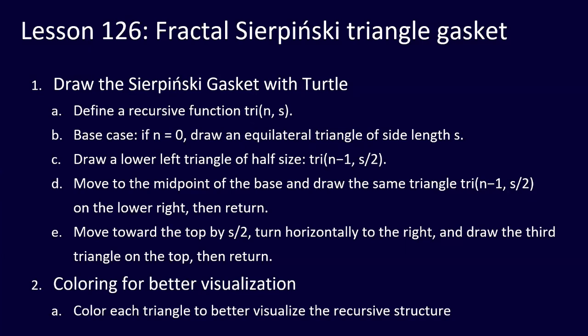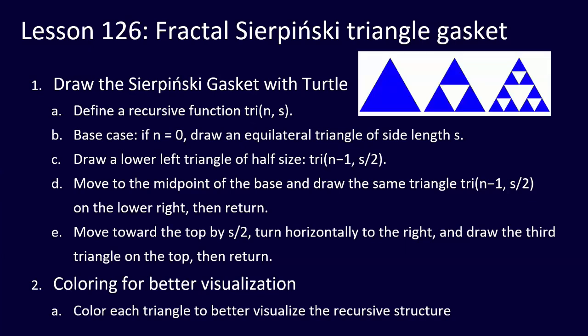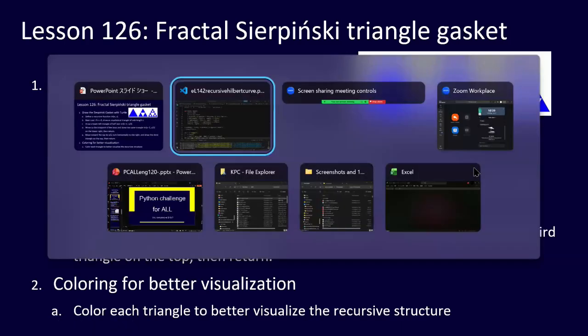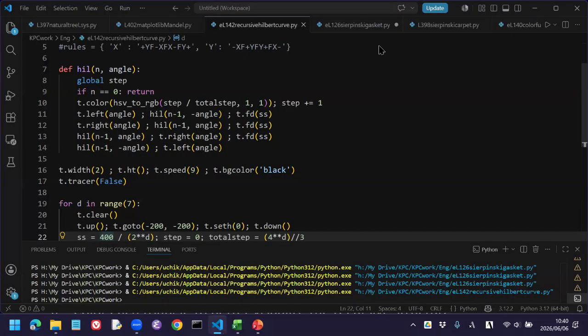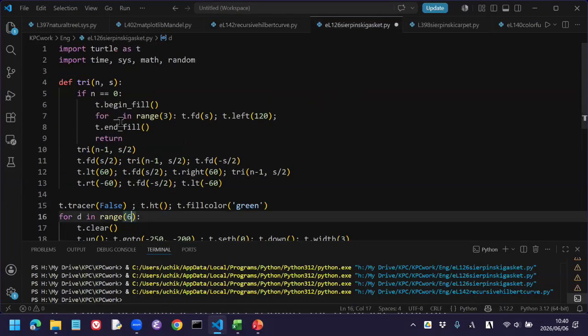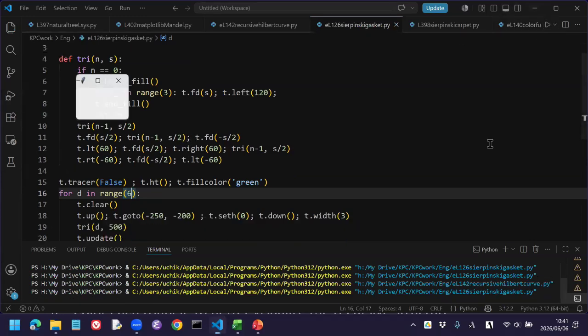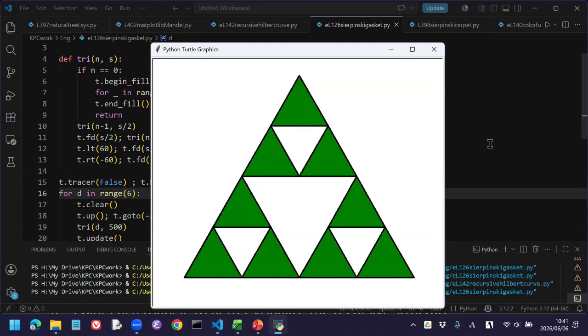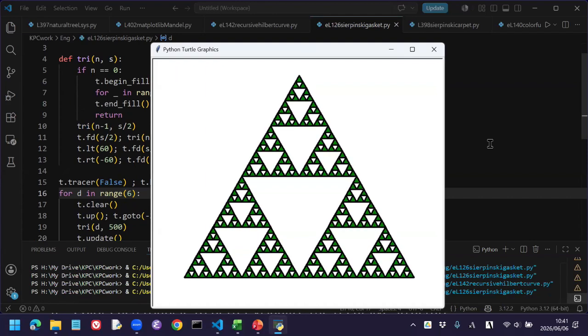Today we're going to draw something more interesting. Do you remember what we did about the Sierpiński triangle gasket? It started from one triangle, drew three of the four sub triangles, and continued the process. So let's continue to see that. The triangle function is very simple, starting with a base case and drawing three triangles. We can draw the Sierpiński gasket, level one, two, three, four, five, like that.